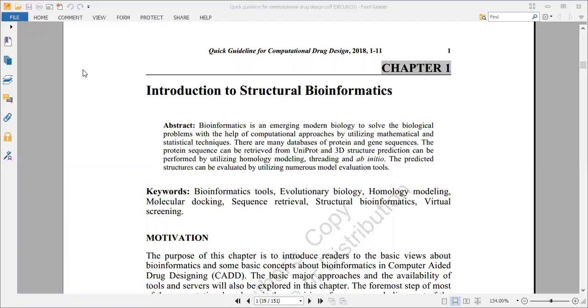So, first of all, in structural bioinformatics, if you want to predict the structure of any compound or biomolecule like DNA, RNA, protein, you have to predict the structure of proteins, or you have to predict the interactions: protein-protein interaction, protein-DNA interaction, or protein-ligand interaction. So the selection of protein, or the selection of a specific molecule, is very important. You should be very careful in the selection of the target protein. You should know about the target protein. Your literature should be enough on that specific protein.